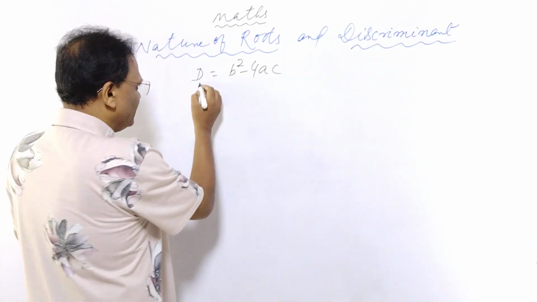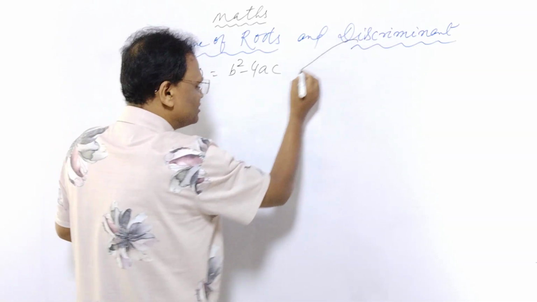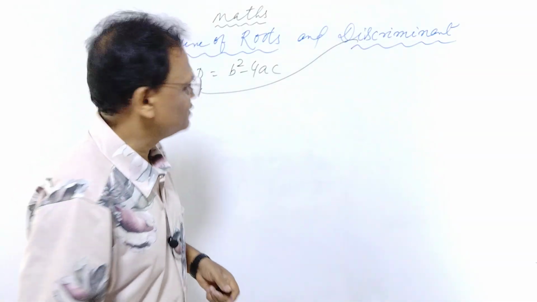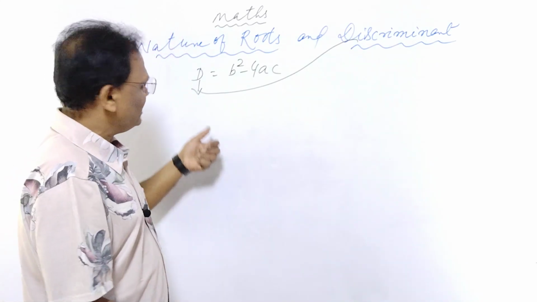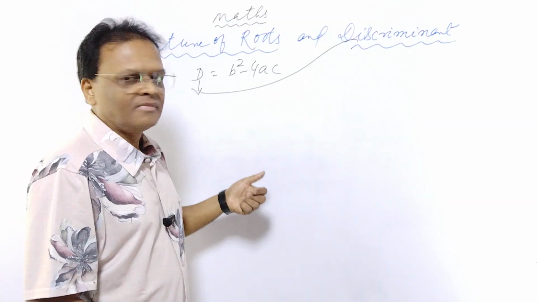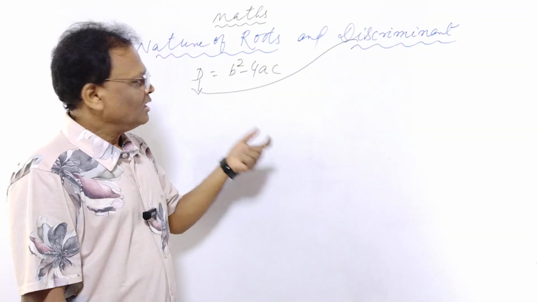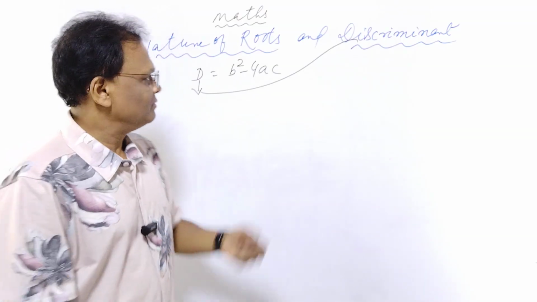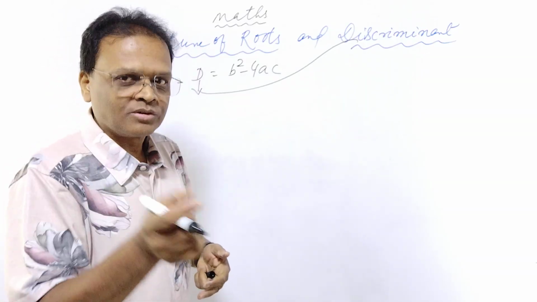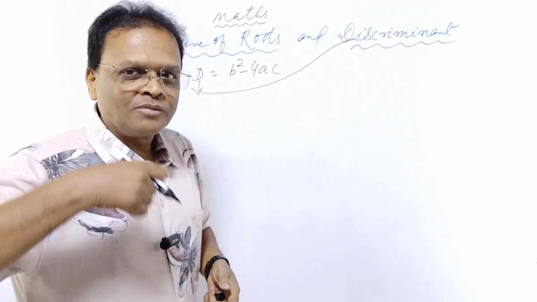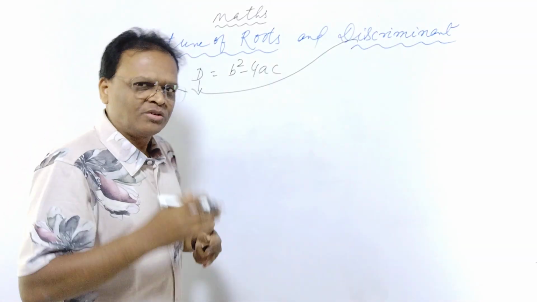Therefore this D is called discriminant. This D is called what? Discriminant. So D stands for discriminant. Even in my language what I can say, D is the deciding factor of the future of this quadratic equation. Quadratic equation का future D बता रहा. Future का मतलब quadratic equation का nature. नेचर मतलब ये रूट्स हम फाइंड कर सकते हैं या नहीं, and this depends on different questions.